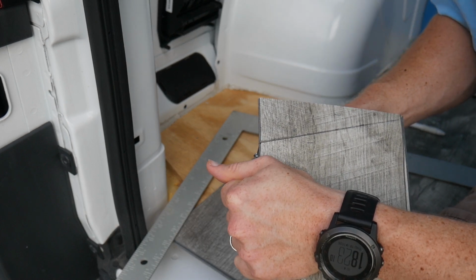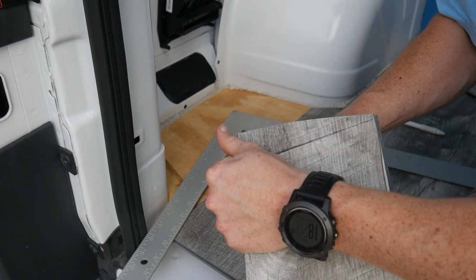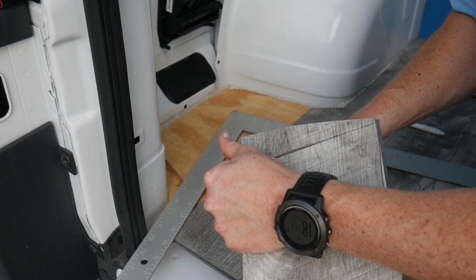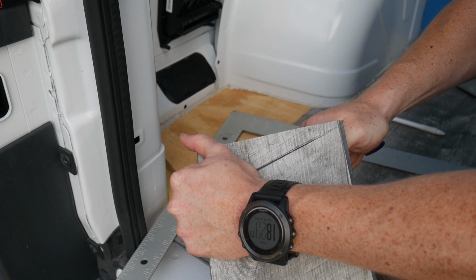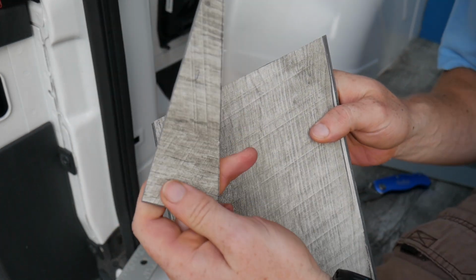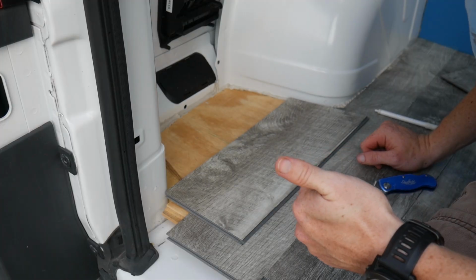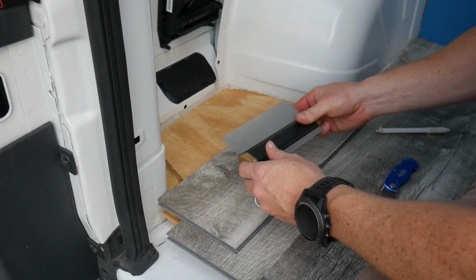But on these angle ones, it's a little harder. Gotta be careful. I haven't cut myself yet, which is a miracle, to be honest with you. I've gotten very close, and I know Heather has. There you have it. Pieces cut. The angle would be good, but now I've got a notch down here in this corner.